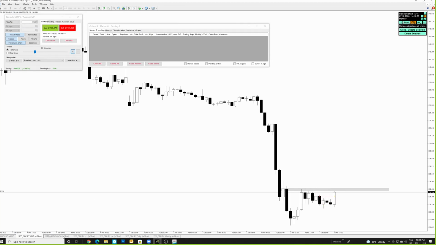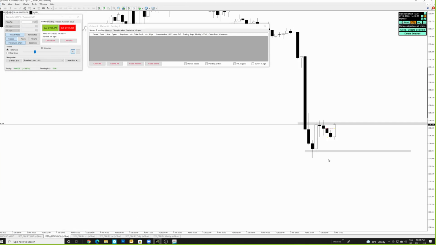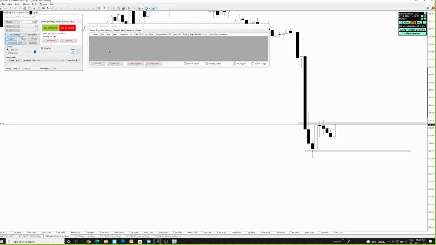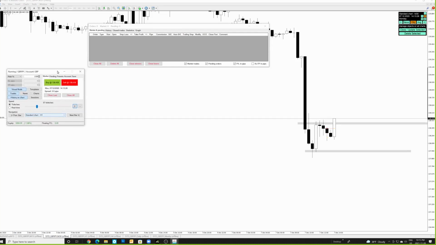So we're only going to focus on what's happening at this moment. That's it. It's very, very important for you as a trader to really focus on the things that are happening at this point. Okay, so the trade got stopped out. We got about 1.8%. This candle is still open now on the 30 minutes.